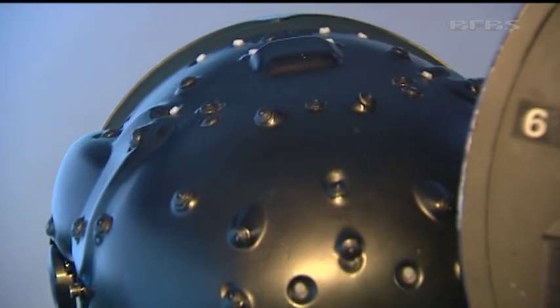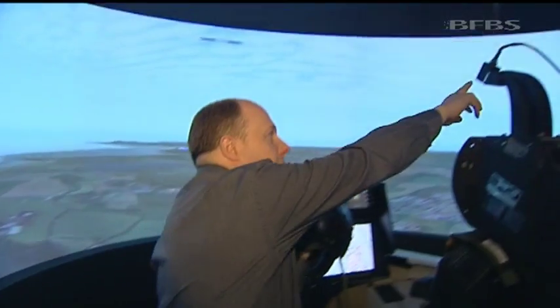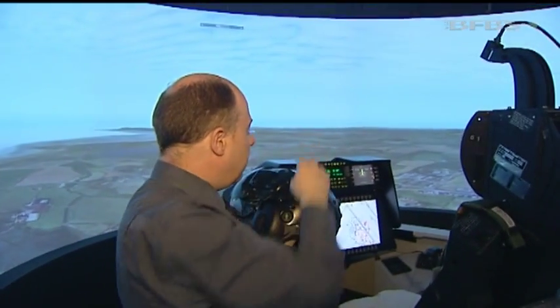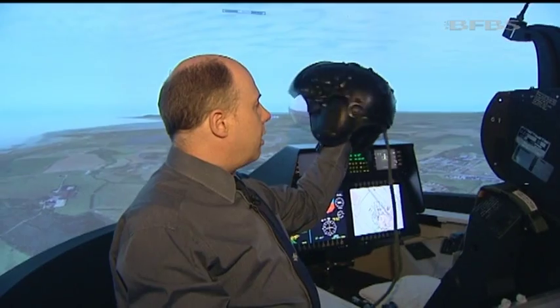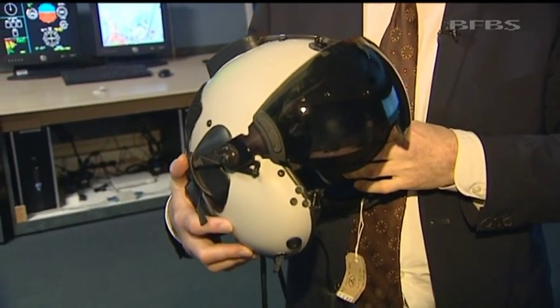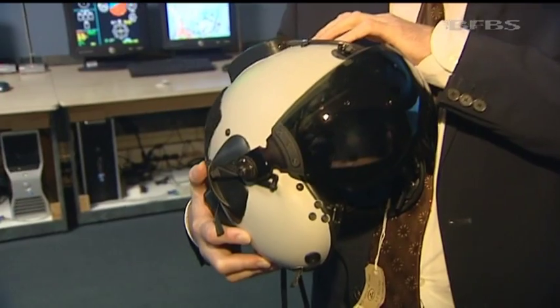On the back of the helmet we've got our optical head tracking system. This consists of clusters on the back of the helmet which emit infrared light — only four of these lights are on at a time and they're tracked by cameras like this around the cockpit. On a typical aircraft like Typhoon you've got one on the back of the seat and then two forward on the centre dashboard, giving the pilot a 360-degree look around so there's no place they can put their head that doesn't track. And this is the technology that's been adapted for use on the Tornado through the urgent operational requirements system.